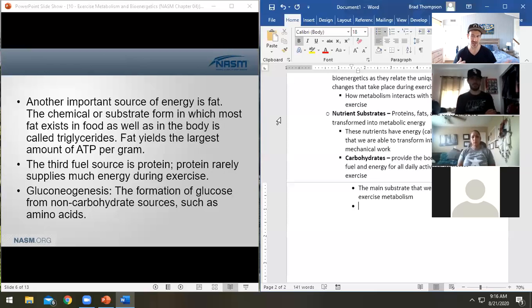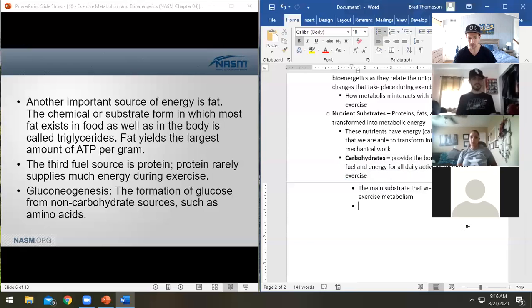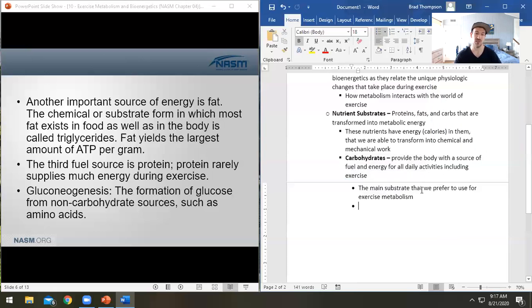So high intensity exercise, while it does rely on carbs, is definitely not something we want to avoid. And this is why HIIT training has been shown to be so effective. We're going to look at this here in just a little bit. We'll come back to this concept towards the end, but that's why we love carbohydrates so much. I know that I harp on carbs a lot and talk about how great they are all the time, but this is definitely one of the biggest reasons, because carbs fuel you to work intensely, and working intensely is what gets results. I like fat too. I like protein too, but they're not your booster button.